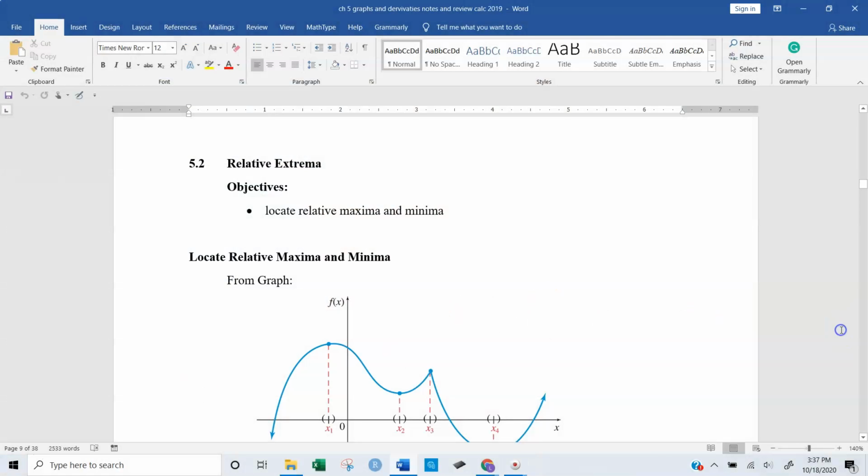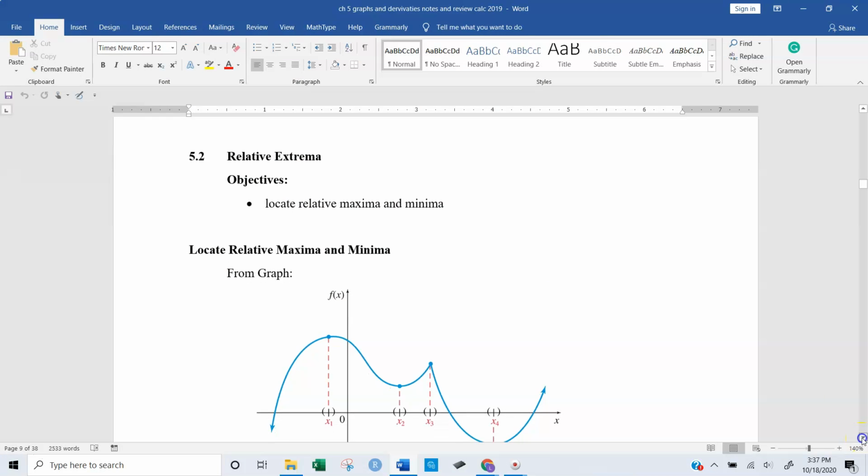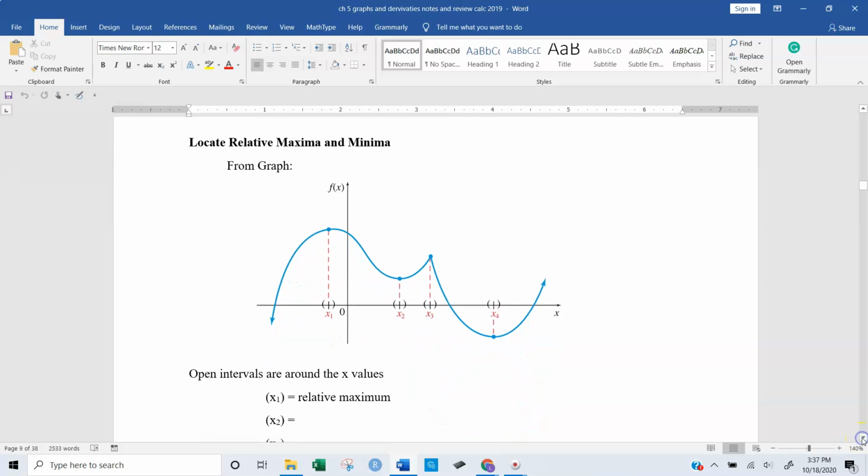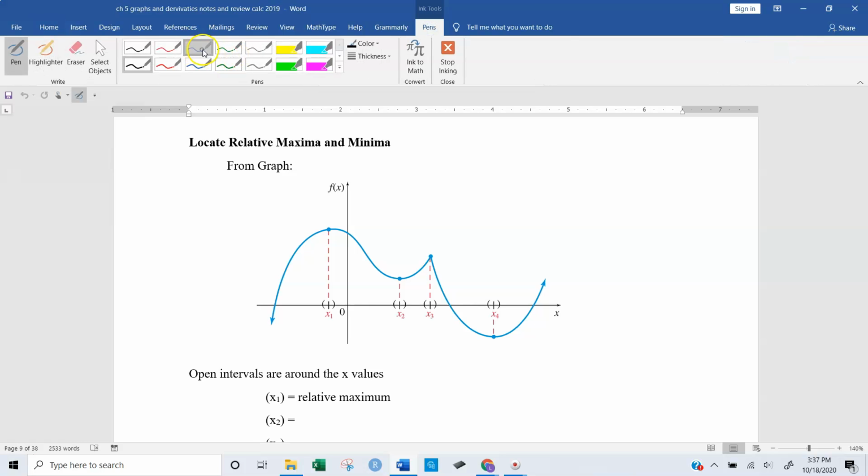All right, so when you're looking at relative extremas, the reason they're called relative is because a lot of times their graph will go on forever in one direction or another. So when you look at this graph, you can see that this will go down forever. There's absolutely no way there is a true relative min. And this one here also goes up forever, meaning there is no true relative max because it goes to infinity. But relative means on a certain part.